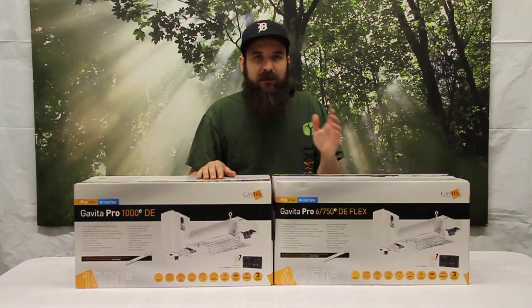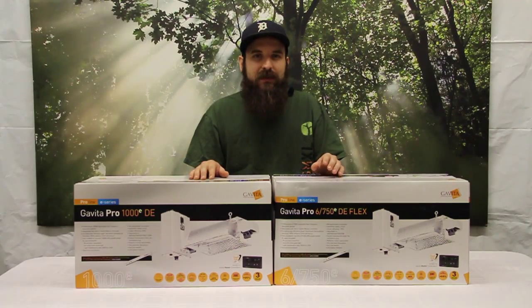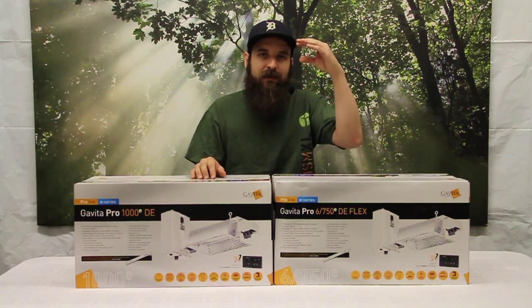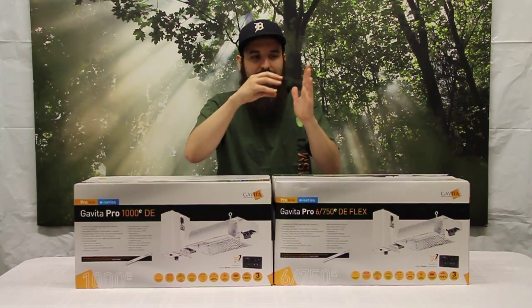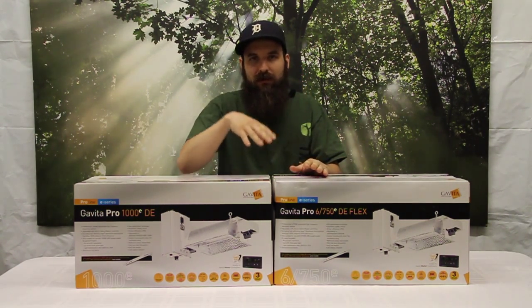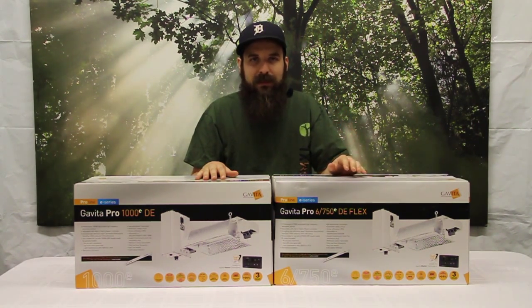First, let's talk about efficiency with double-ended lamps. Single-ended lamps have a couple of issues. There's a wire frame inside them holding the filament tube in place, which cuts down on efficiency — they're running at 95% efficiency off the bat because of that. On top of it, they're only connected on one end, which means they're usually off-centered inside the reflector. And that big fat metal halide bulb can create sag on your socket, which creates awkward reflection. It also puts stress on the bulb and the socket.